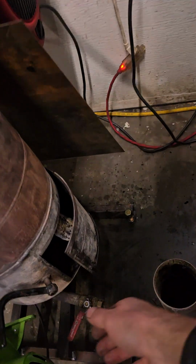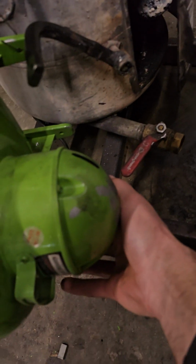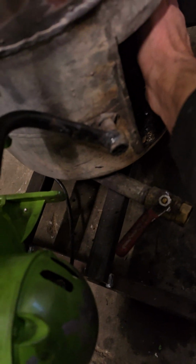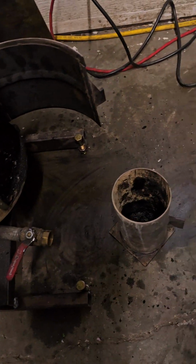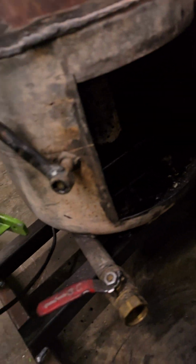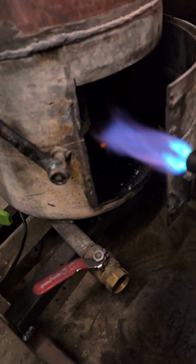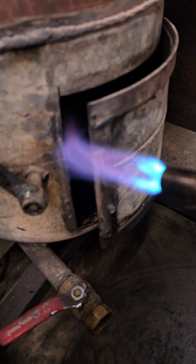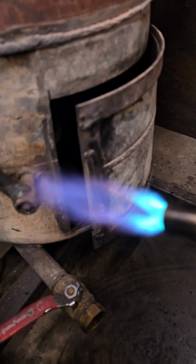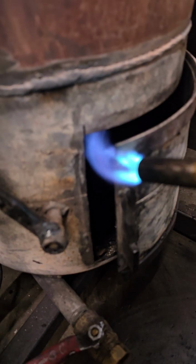So, I feel the draft, a very good draft here. It's stopped now. See the draft? So that's what we need, guys. We need draft, so we don't have smoke inside.